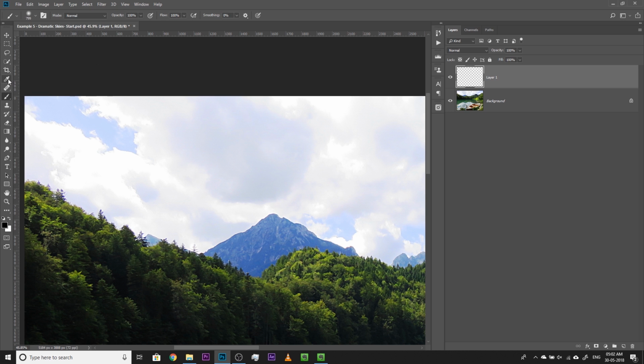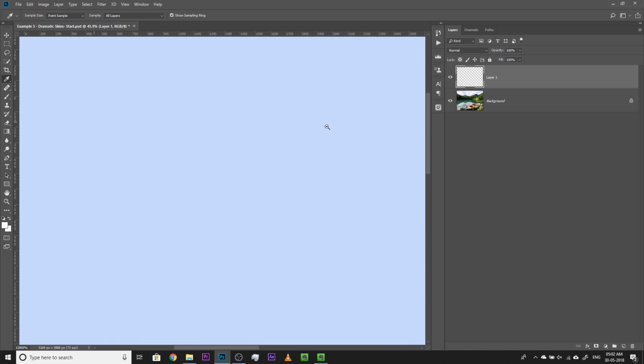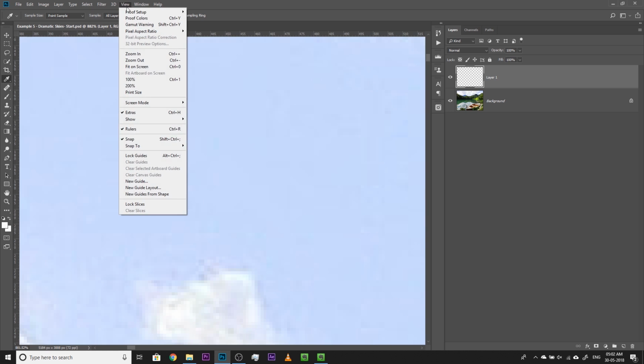Before we sample a color, make sure the eyedropper tool is not set to point sample. It's something like 5 by 5, 11 by 11, depending upon the resolution of your image. The higher the resolution, the higher you would go. You need to understand the concept again. If you choose point sample, it just samples from a pixel right there. If I zoom in, you cannot see a pixel because I turned off pixel grid.